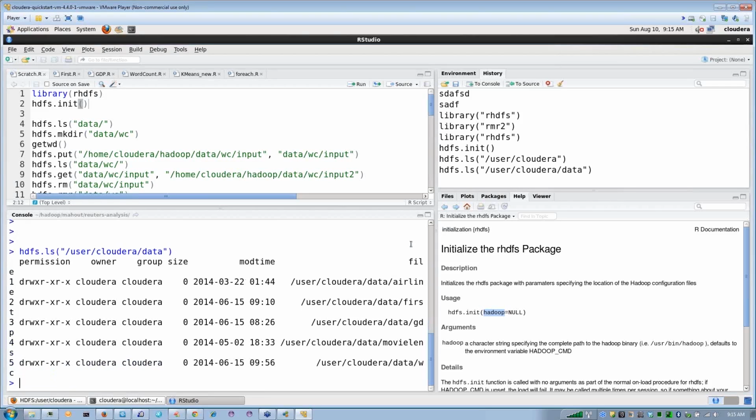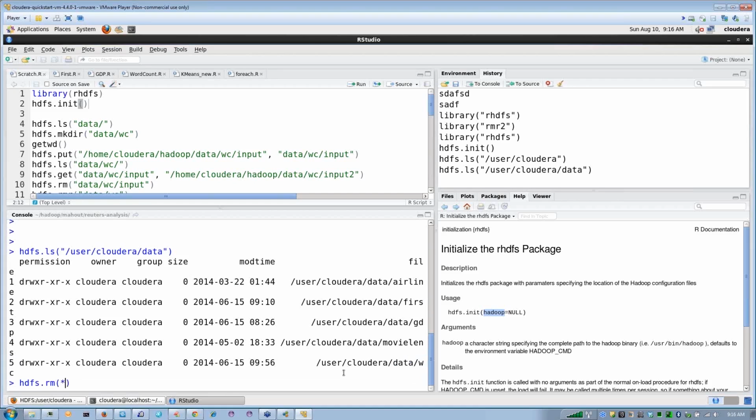Okay, I have some airline data, a folder, GDP data, movie lens data, we haven't seen that yet, we'll see it later. And then WC. So let's actually remove one of these because I'm going to create it again. So let's delete this one.